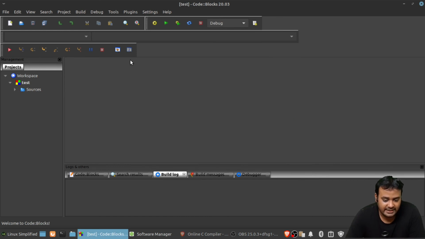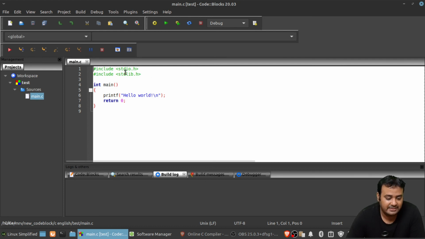There will be a window on the left side called projects. In the projects, test is the name which we have created right now. It will have a source, and there will be an arrow mark near your source. Click on the arrow mark, and you will get a main.c file. Double click on the main.c file. Whatever content is presented inside your main.c file will be shown. Here I haven't typed anything. This is a default program which CodeBlocks supports. So this is how you start a new project, and this is how you open a new C file.